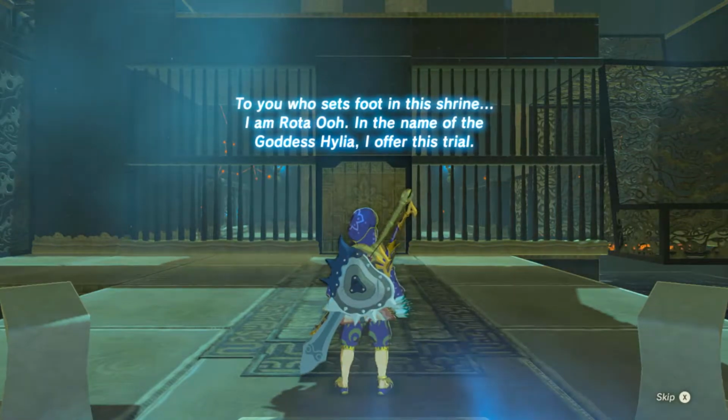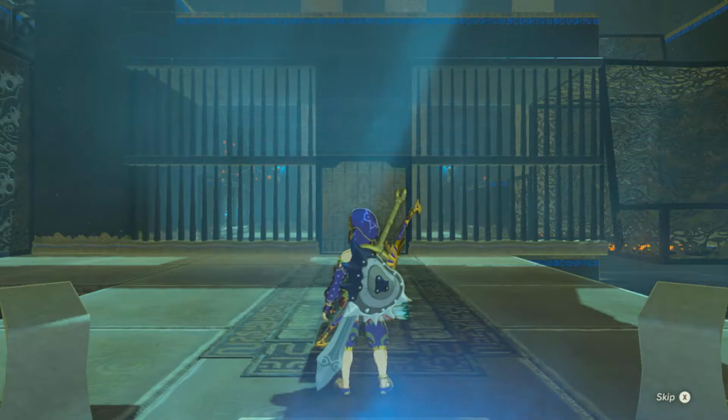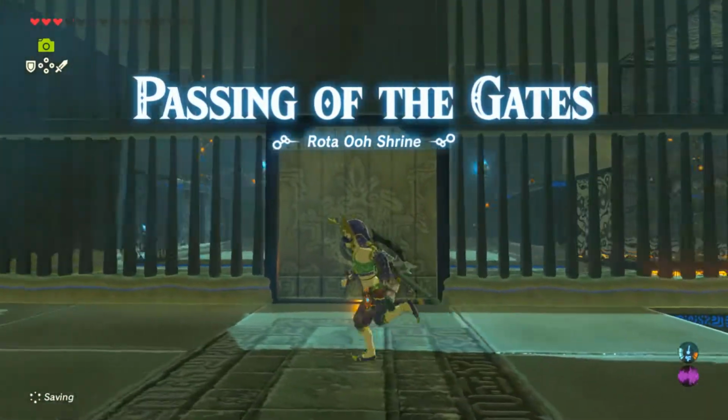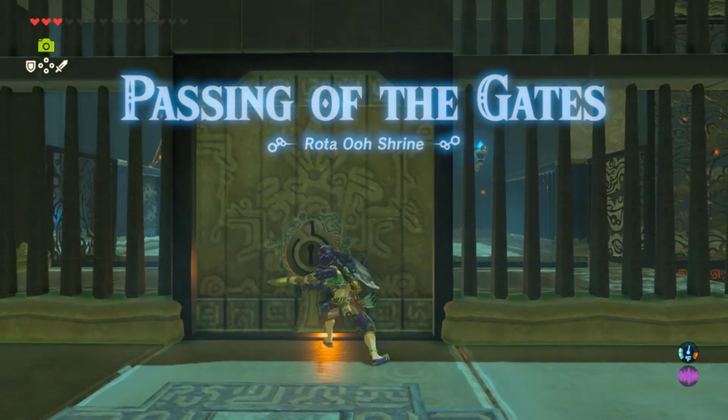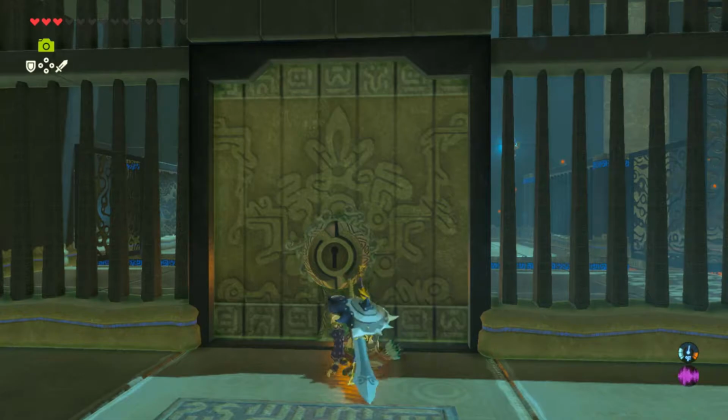I am Rota. Name the goddess I offer this trial. Passing of the gates, Rota. Ooh, shrine. Let me in! Let me in!